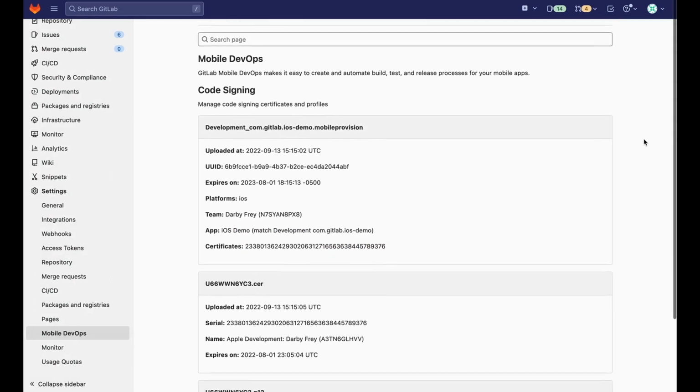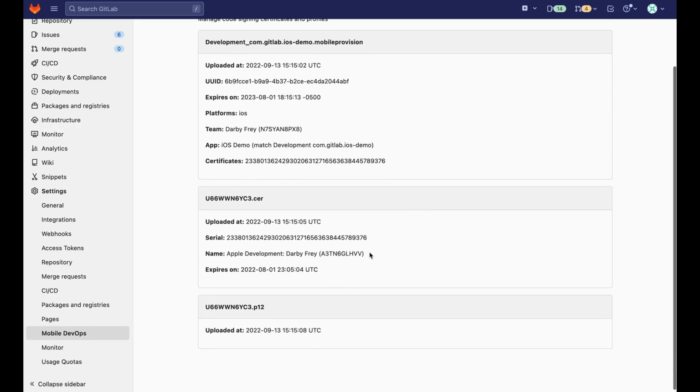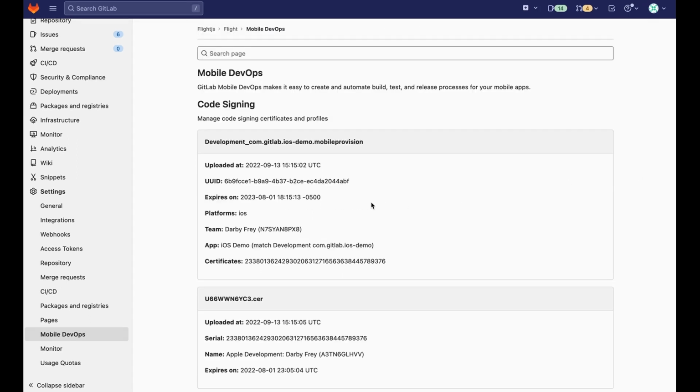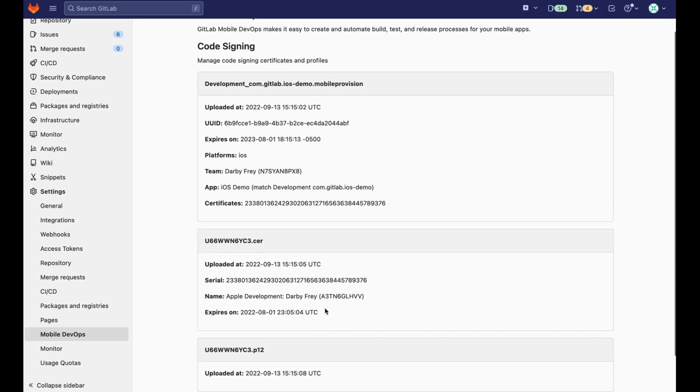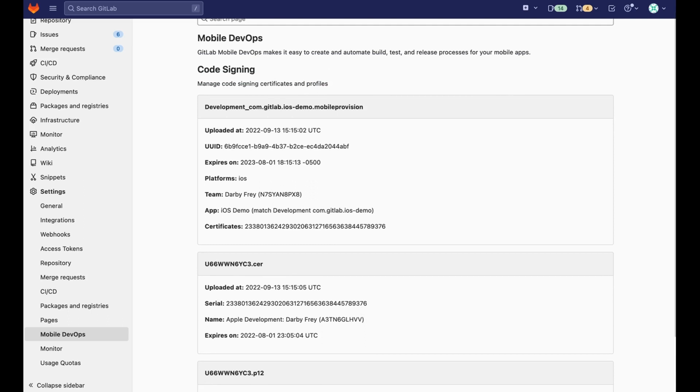At a high level, this information is helpful because it gives us far more context than just a file name. You can quickly see that we've uploaded the right provisioning profile for the project based on the app identifier, or we can make sure that we're using the correct signing certificate by ensuring the correct team name. This also gives us visibility into when these files expire, so we can add alerts or notifications to make sure folks have some advance notice before a pipeline fails. We can also eventually check validity against the Apple Developer Portal.